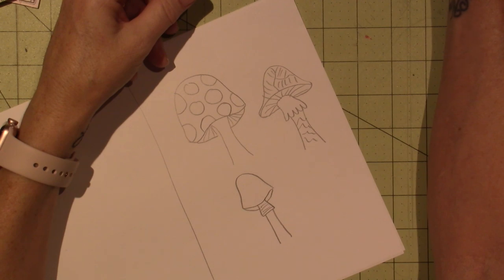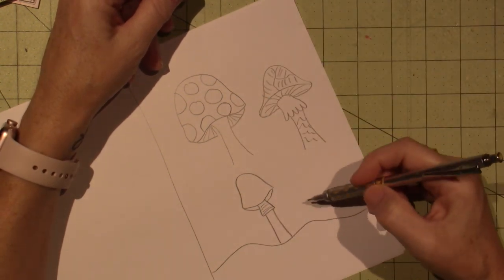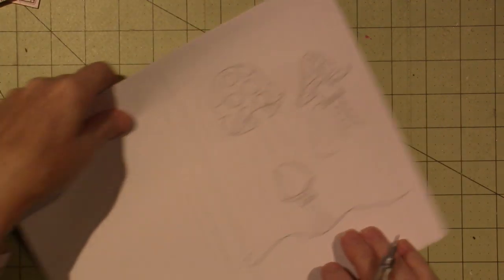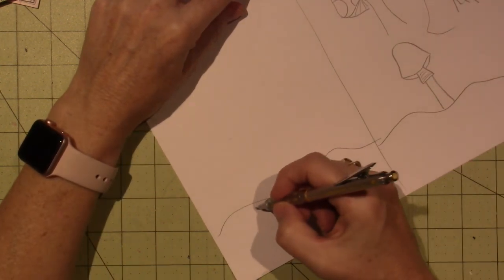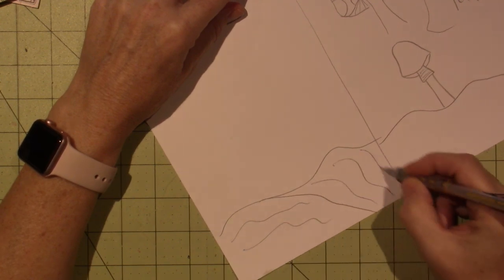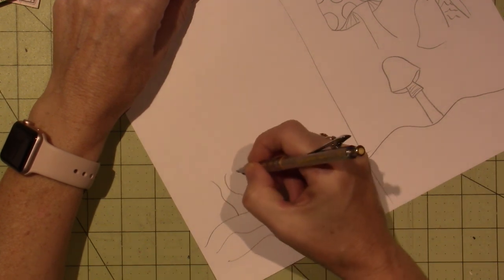So now I'm thinking I could just, because I really like the idea of making it like a little garden, like a mushroom garden. So I would have some type of ground and just have different size mushrooms. So a big one up here, so we'll do it over here. If you have some ground, you would Zentangle this too. So you could have a hill going this way, and then you could Zentangle this hill and have this hill go in a different pattern. And then you would have all different size mushrooms.